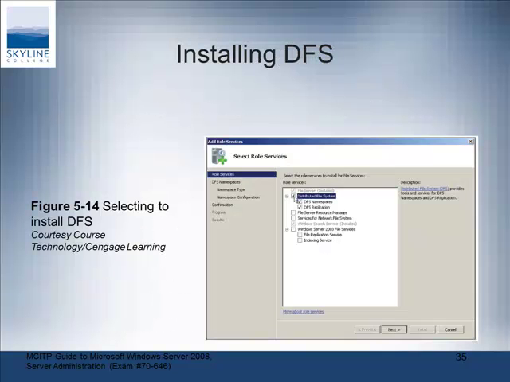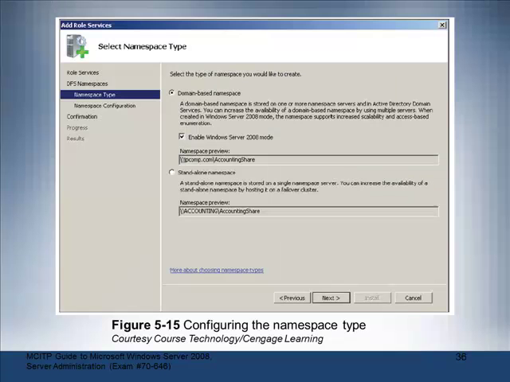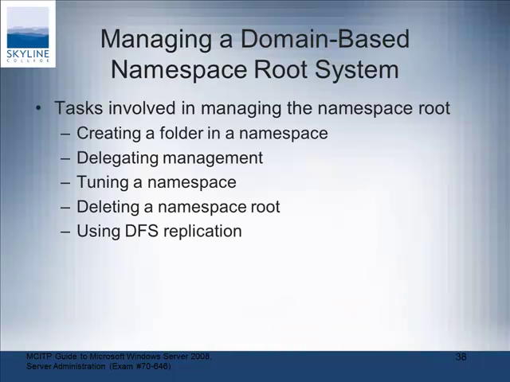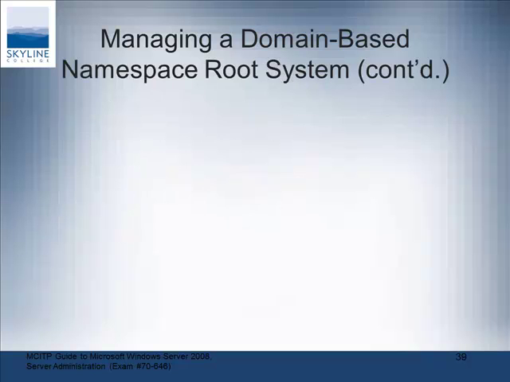The namespace root, and they're going to have you go through these things. Distributed file system is in the file server services, and I think you put on the file server already. You may or may not have included that. If you didn't, you just go back to the file server service and add a role service to it. Those are just the ones that got the activity there to do that. The tasks involved are the things that you're going to go through when you create this in the lab.